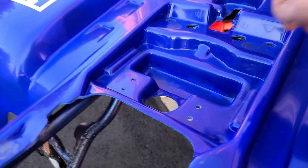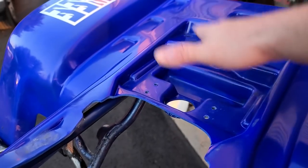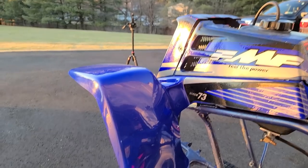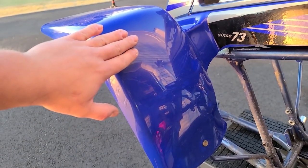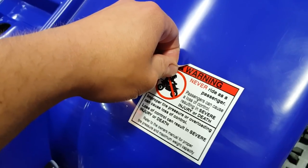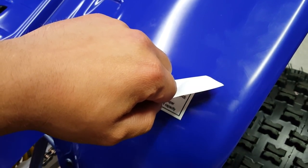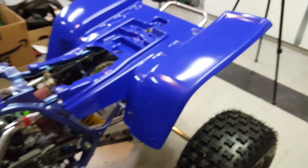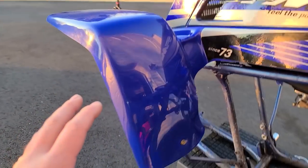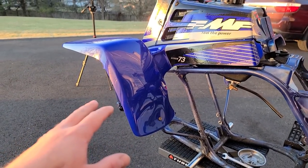Something else to note is that you're not going to get the tool pocket area. There's just this little pocket right here, but there's no clipping door that shuts over top. Now, as far as the warning labels go, I've already removed them from this, but if you get Meyer fenders, you're going to get regular vinyl decals that go in the normal spots. You'll get them here, you'll get one back here, and they're usually kind of crooked and everything. I think because they know people are going to rip them off in 5 seconds anyway. So I would say, as far as warning labels go, Meyer takes the cake, because when you take them off, there is no evidence of them ever being there.